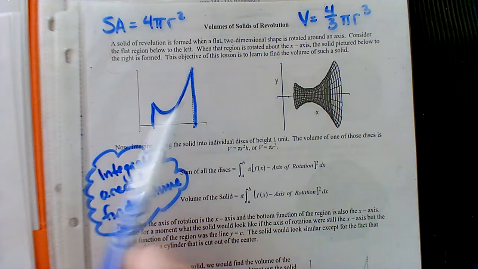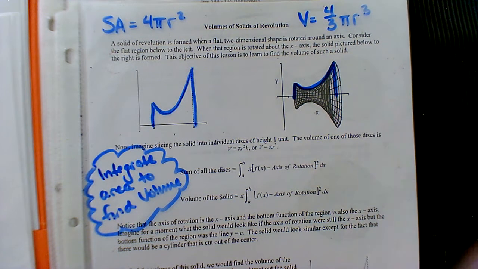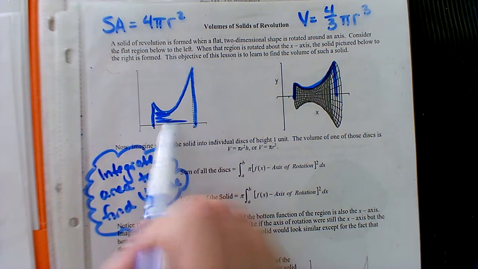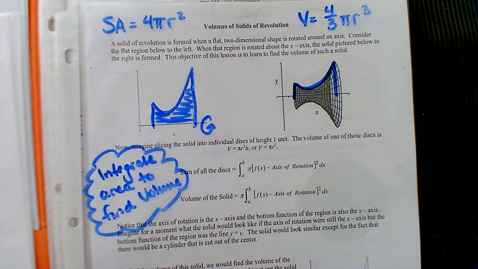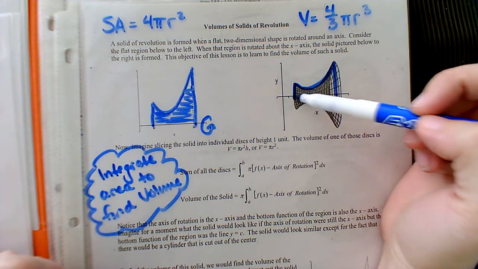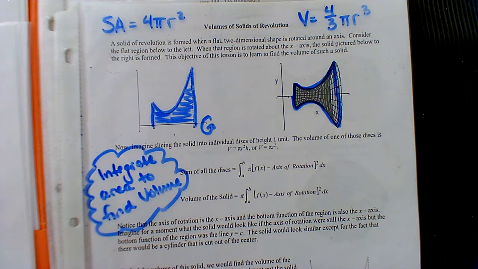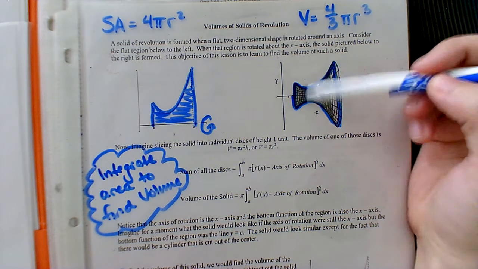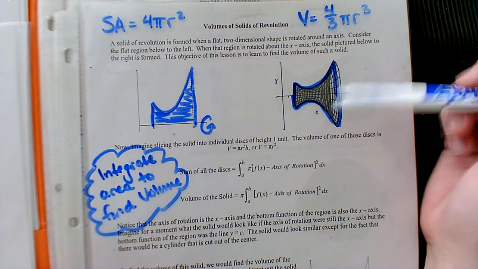Do you notice how that shape matches the shape on the right? Can you see the connection between the two? If you were to take all of this area and revolve it around the x-axis, can you see in your head how you would generate this shape, that vase? If you were to move it in a circle, can you see how you would create that? It might be a little difficult. That's why I'm going to show you something in a little bit. But if you were to revolve it, it would look like this.